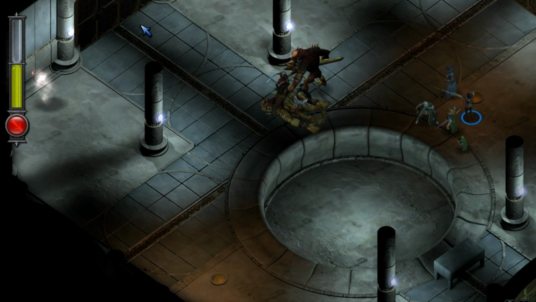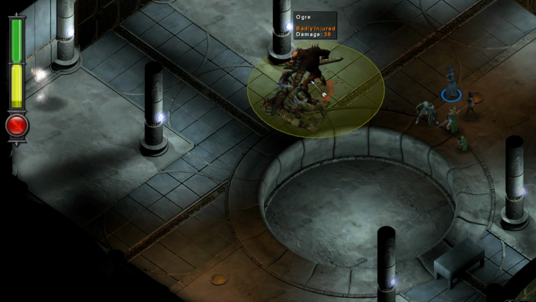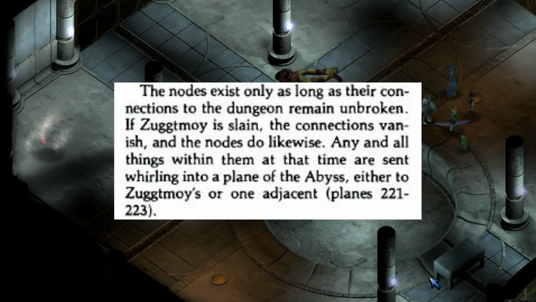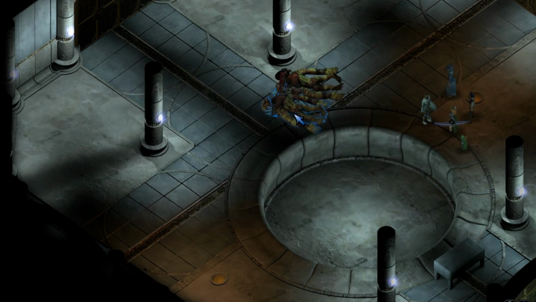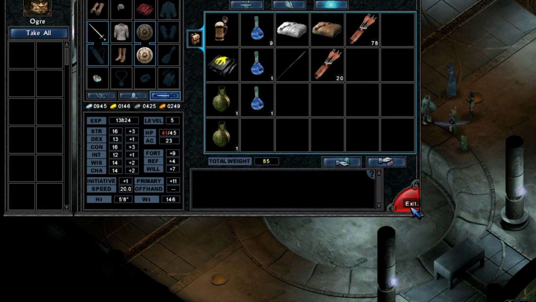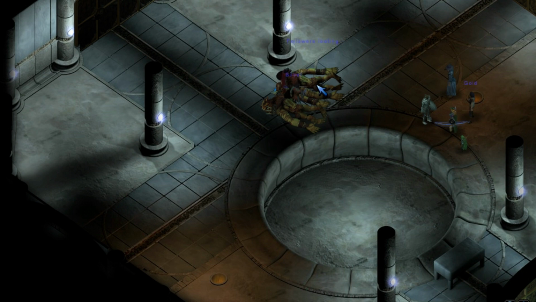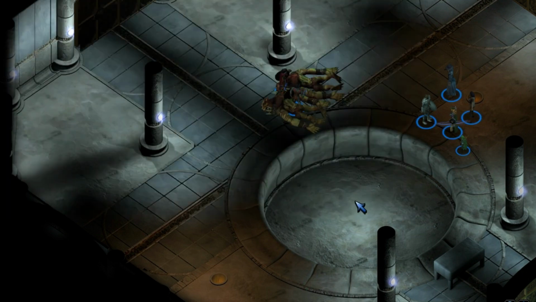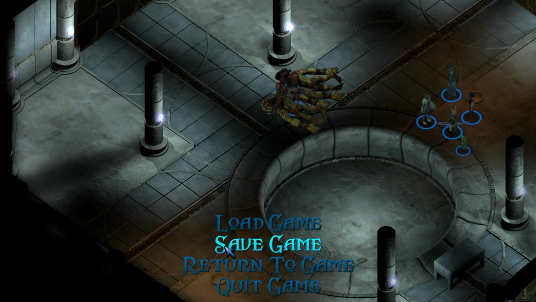Certain things we know to be true from the original are no longer true here. For example, with Zuggtmoy being slain on the prime material plane in the original, the elemental nodes should have been nullified. If Zuggtmoy is slain, the connections of the dungeons to the nodes vanish, and the nodes do likewise. Well, in the Return module, the nodes still exist, and still have their, albeit deactivated, connections to the dungeons. Only the Fire node has been reconnected and plays a part in this adventure, unless the DM wishes to do some development of the rest.